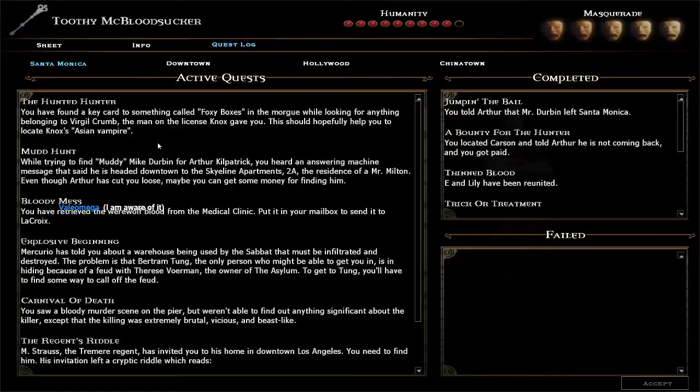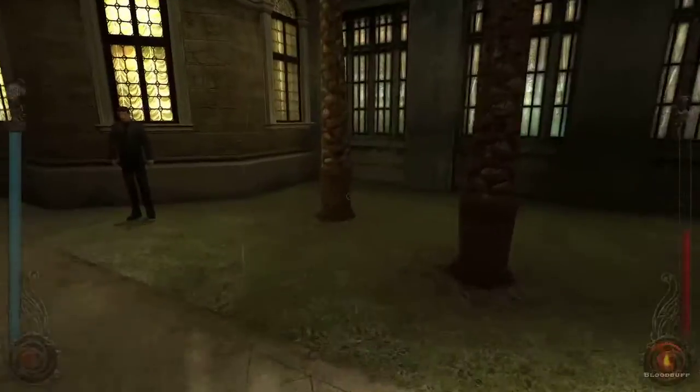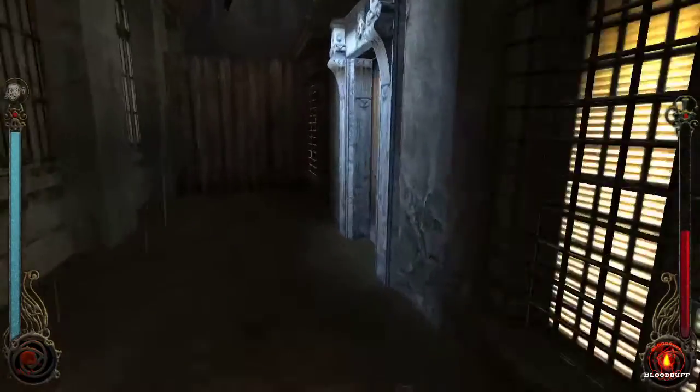Where was I? So, license plate. So what was it? So Foxy Box's key, Malcolm's office key, and then I need to put the thing in my mailbox.